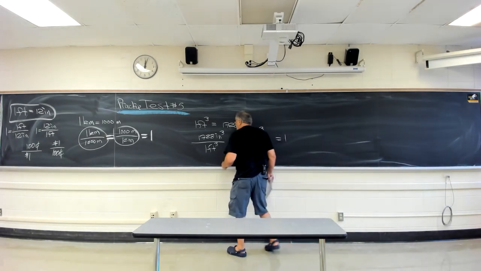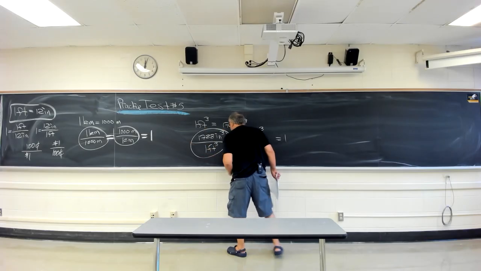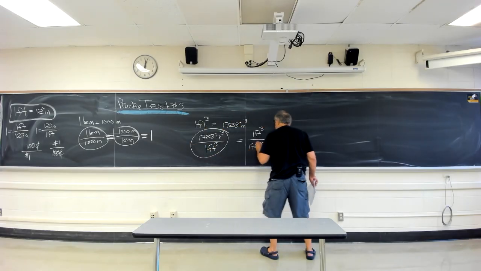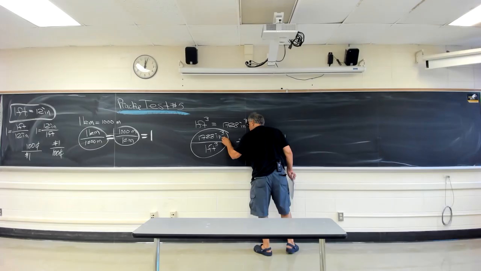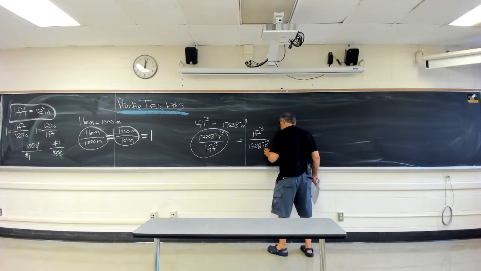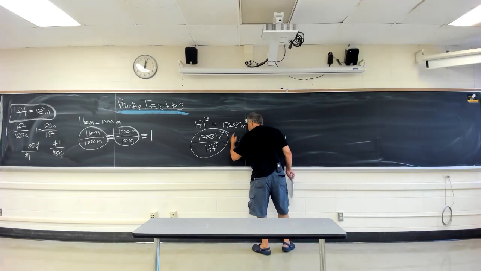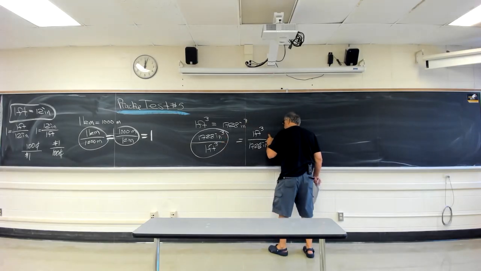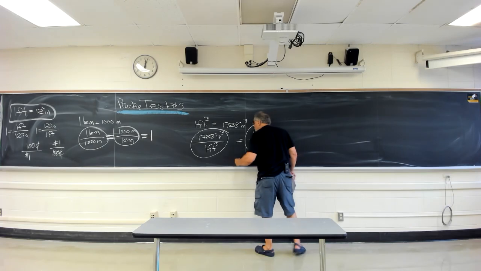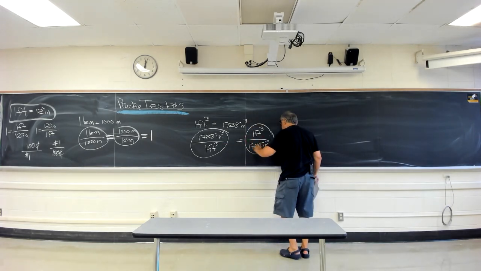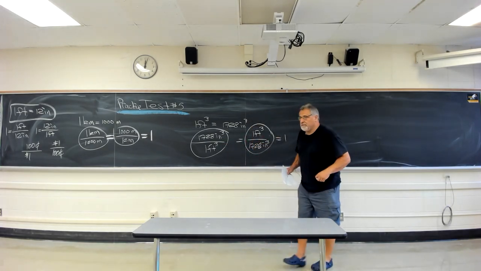If I want to do a conversion and get inches cubed at the end of the answer, I'm going to use this one. I'm going to cancel the feet cubed and have the top thing remaining. Here I'm going to cancel the bottom thing, just like in this case you'd cancel the bottom thing. So you'd multiply by feet cubed, they cancel, you got inches cubed. Here you multiply by inches cubed and you got feet cubed on each side. In other words, whatever you want as a final answer, you put it on top. They are equal to each other, and they are equal to a special 1, in a sense.